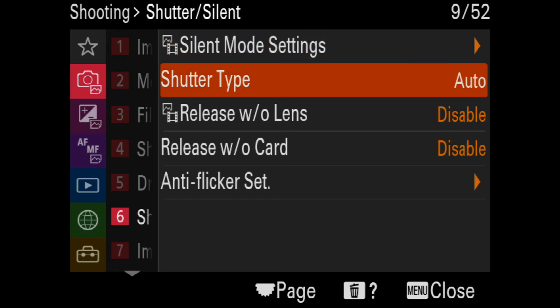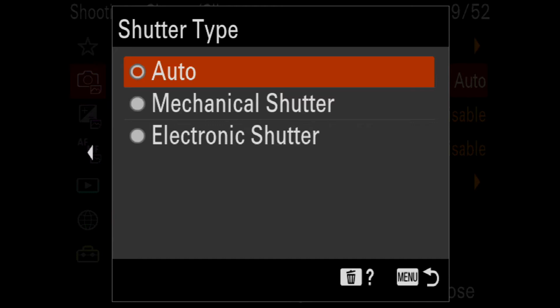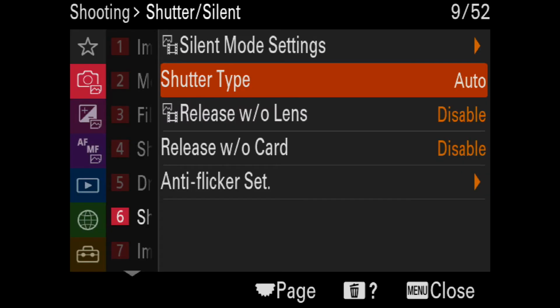Shutter type, I leave mine on auto, but you do have your choices of mechanical if you're shooting on strobes, which, when I was team photographer of the San Jose Sharks, I could light a full arena with high-powered Speedotron strobes, and now we're getting 1/400th of a second shutter speed for that. But in the world of landscape, I really sold all my lighting gear. Even my on-camera flashes are gone. I just use LED lights, and I very rarely use any artificial lighting anymore. I'm all ambient lighting. So I just leave it on auto.